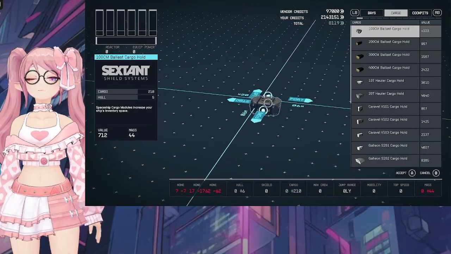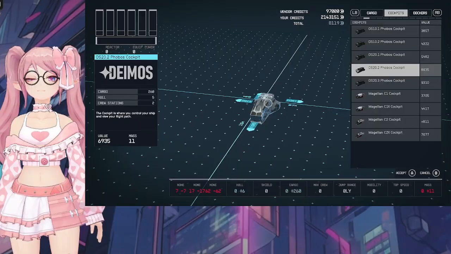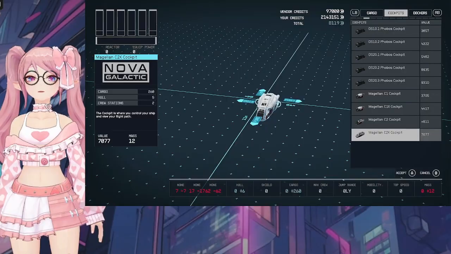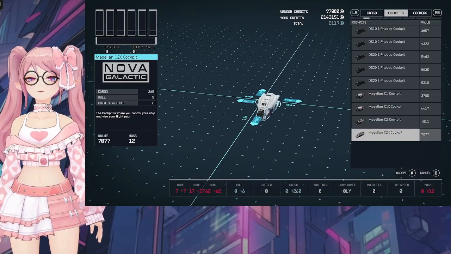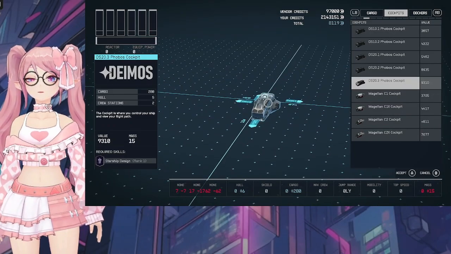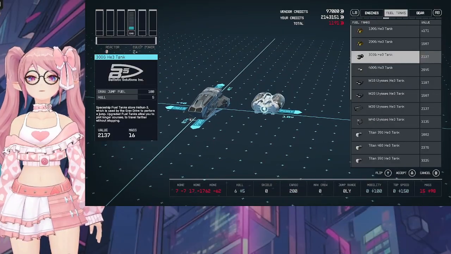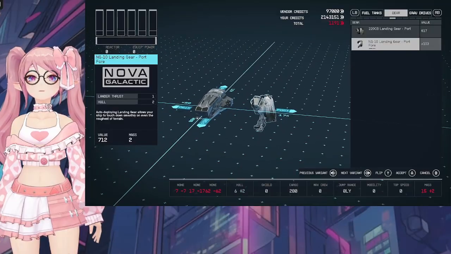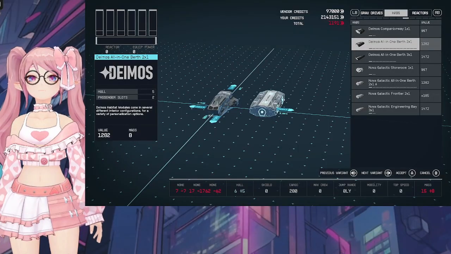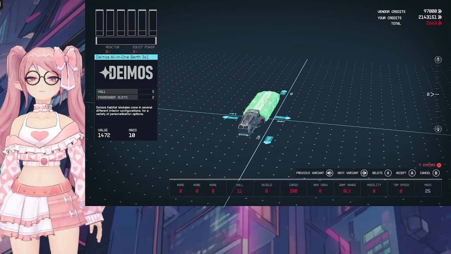I can see all the menus now. I really don't care for the Nova Galactic style. Doesn't matter anyways, because whatever I choose to do, I have to build it pretty much from scratch, and I have a crazy idea.